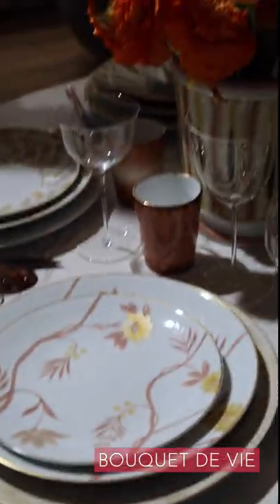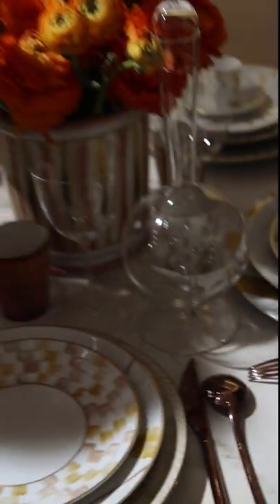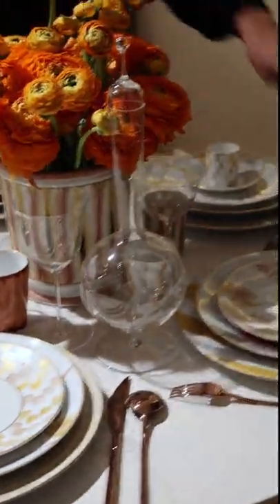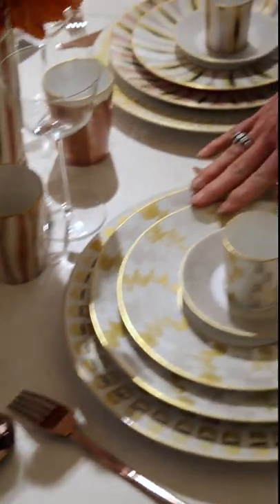Next, a very good friend of Zephyr, which is Bouquet de Ville — Bouquet de Ville in these two lovely soft pinks and gold. As you see, also fun to mix. So you may have one evening a very flowery table, another evening a very graphic, and when you want to mix, it works. Next, Bouquet de Ville here in the opposite colours with gold as a main colour. And here, this very elegant Zephyr with just silver and gold.